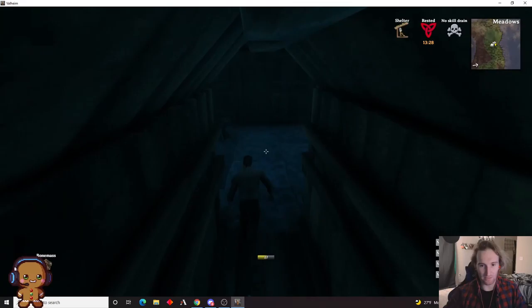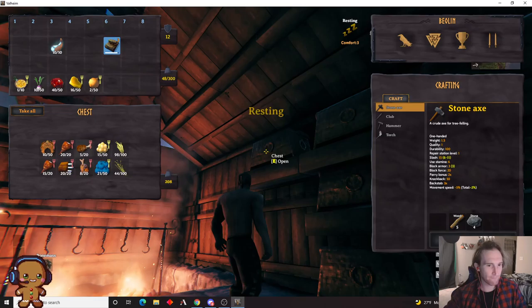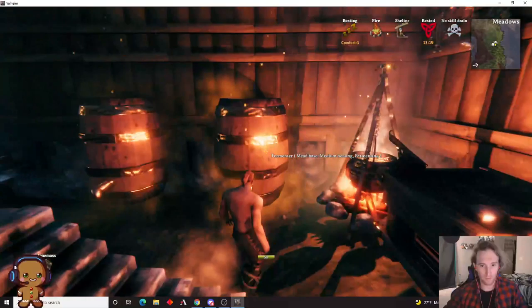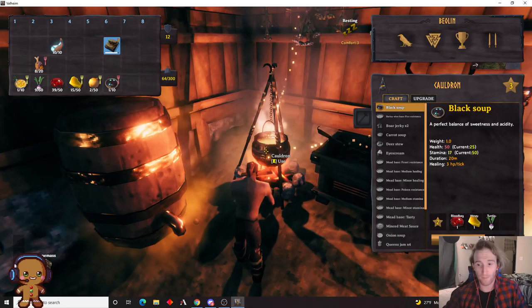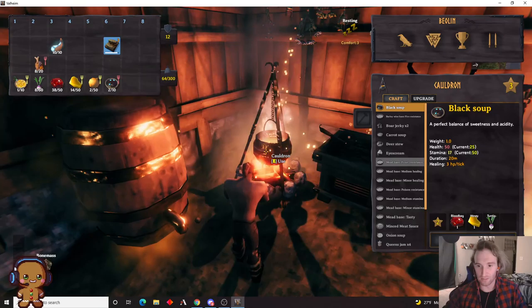We'll just grab the lox meat. Alright, fermenters are still going. Black soup. Crack that. Do meads stack? Because you can use the power berries to make medium stamina meads. They do stack. I can have multiple meads at once. It's just, I don't have any stamina meads.